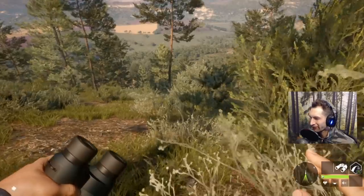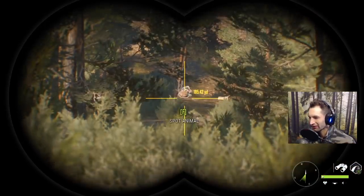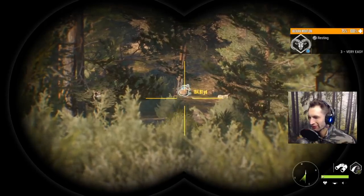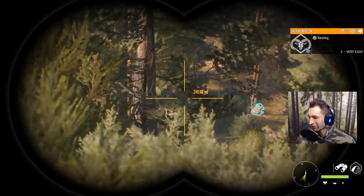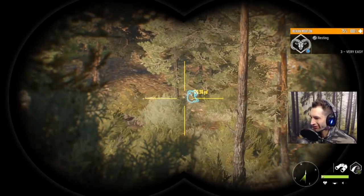I think we're going to head over to the next rest zone now and hope that we can find some decent rams over there. And in fact, I think that's them right there. It looks like we have a couple of smaller rams on the front here - got a three right there and probably another three. I don't see anything giant, but there should be a pretty good one down there somewhere. We got another pretty good three right there, but if you look right behind that, that is definitely the horn of a four - a really solid ram right behind him. I can't quite spot him just yet, but at 170 out, at least we know there's a good one in this herd.